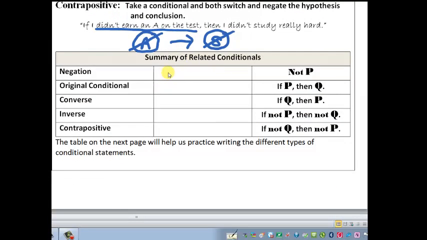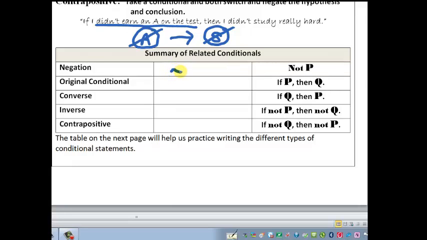So in summary, if we want to fill out our table, we can say that the negation takes a statement and changes it or gives its opposite meaning. There's the symbol for it. If our statement is P, then this would look like not P. Our original conditional is like we saw in our last lesson. P implies Q, where P is the hypothesis and Q is the conclusion. And then things start changing around. On a converse, we take P implies Q and we switch it around. Converse says Q implies P.